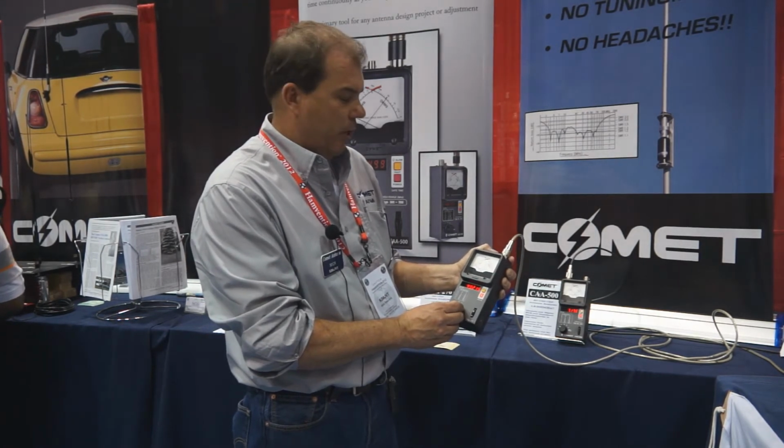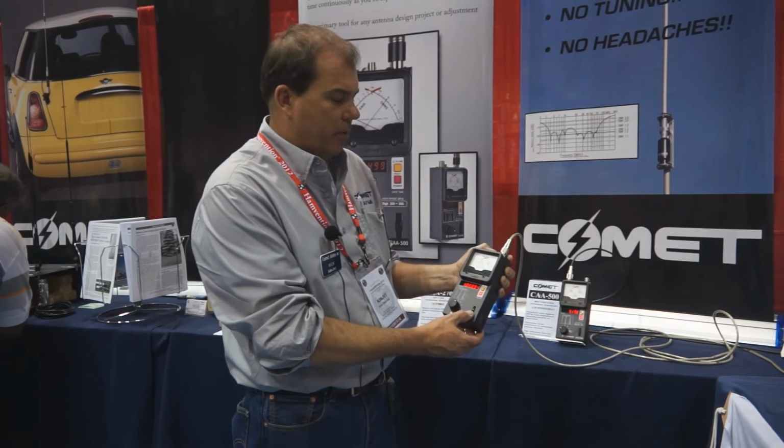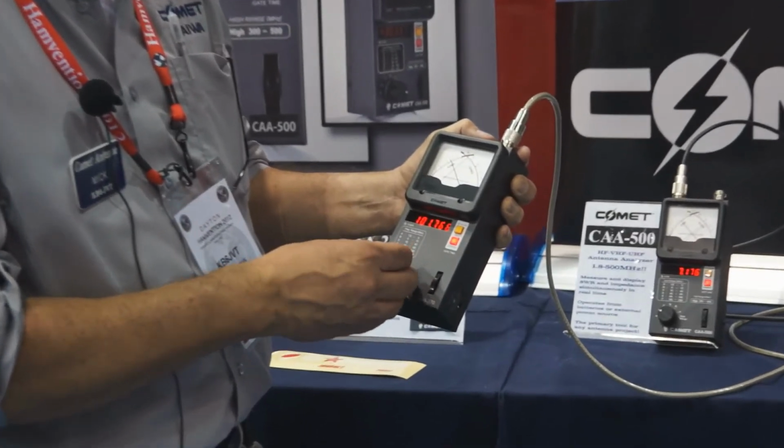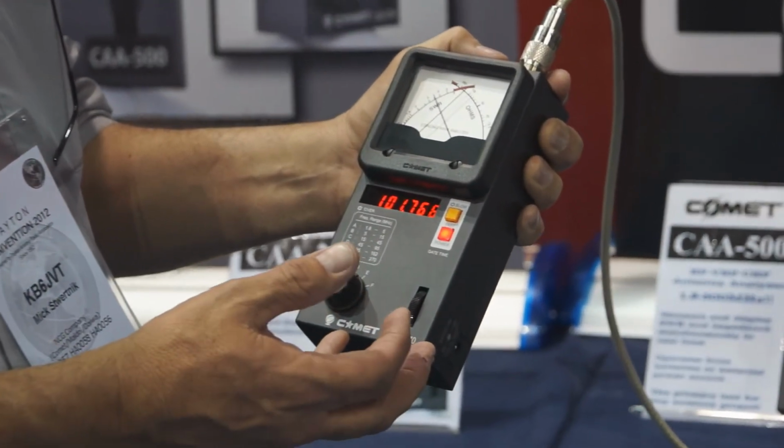This is your frequency range selector. This is your frequency dial. So this item is coming out soon. Look for it at the dealers, the CAA 270.